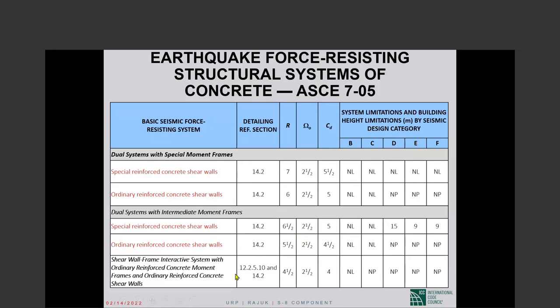If it is D, then you are not even allowed this option. You have to go for special shear walls. Not permitted. This part of the table you should look at. I was thinking B. In D, that is not an option. And even in D, you have a height limit of 15 meters. How much is 15 meters? 50 feet? I don't know. 60 feet, I think.